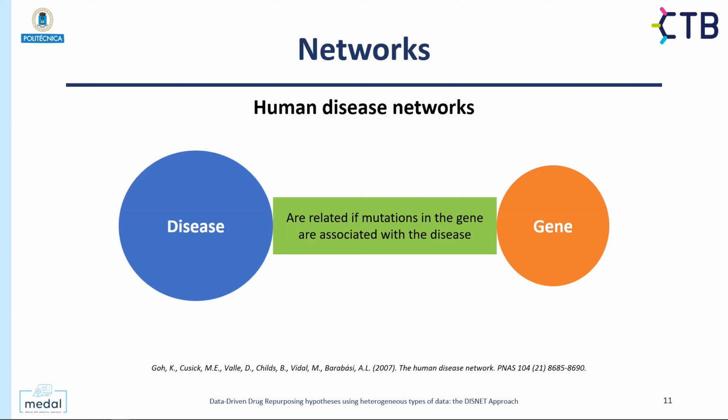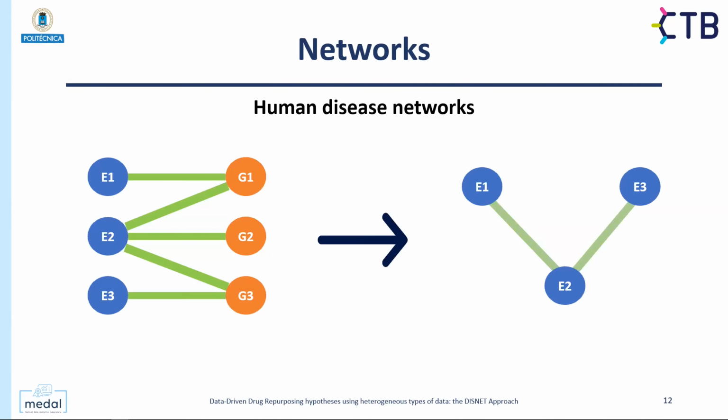We know many cases in many diseases. Right now, these mutations are used as biomarkers, okay? So depending on a certain gene that we know has a mutation, we know that there is a higher chance of developing a certain disease. A typical example is breast cancer with the BRCA1 and BRCA2 genes, for example, but there are many others in many other diseases. So basically what they did is create this type of structure where we have diseases and they are related with genes, and depending on whether two diseases are sharing one gene, basically these two diseases are connected.